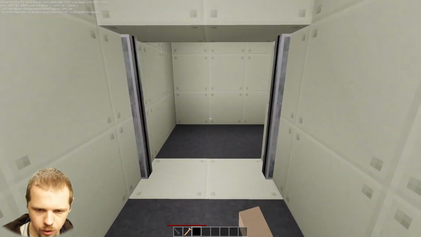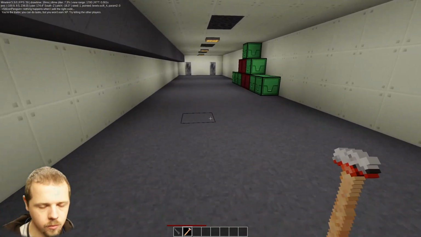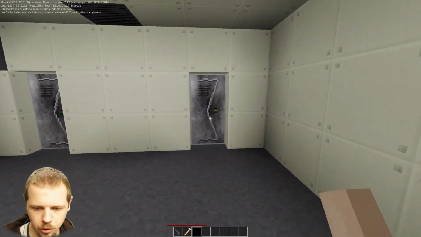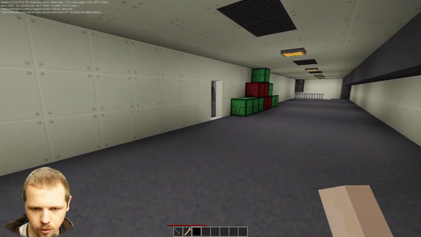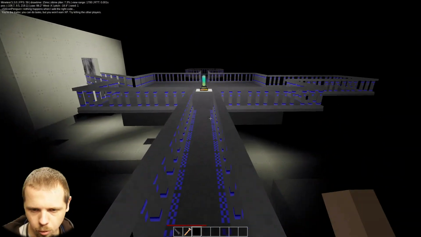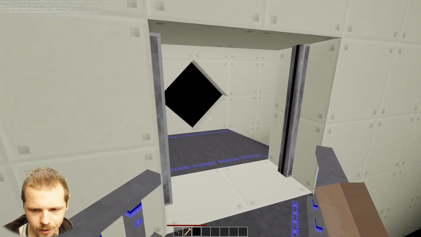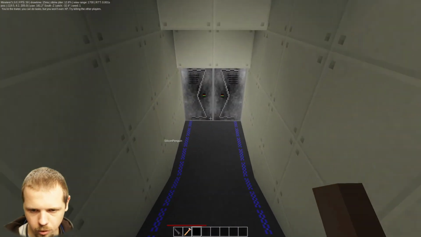I'm trying to clean up corpses. I'm on corpse cleanup duty. Are there any corpses back over in here? Probably not. Nope. The doors are really neat. I'm sure you've already noticed this, but double doors both will open when you click on either of them. Pretty cool. See? And they close after 3 seconds. I believe it's 3 seconds.